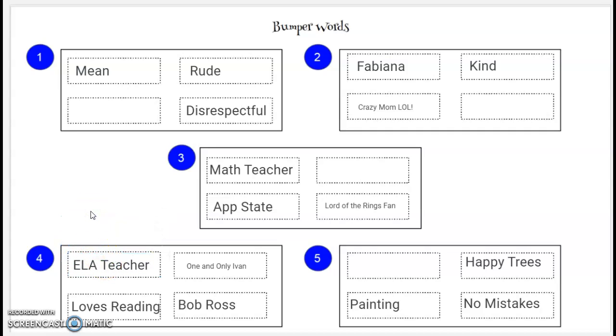ELA teacher loves reading. Well, that sounds like what Miss Klein would do. One and only Ivan is something that she's taught. Bob Ross. I don't think he was an ELA teacher. If you Google it and he was, then I messed up. Because Bob Ross is the thing that's not supposed to fit.